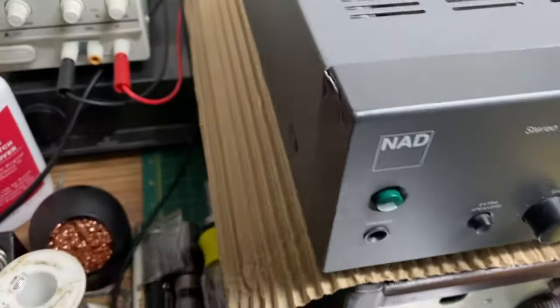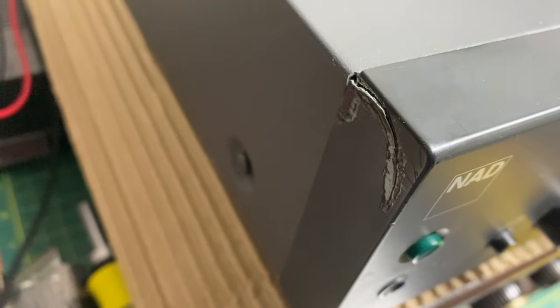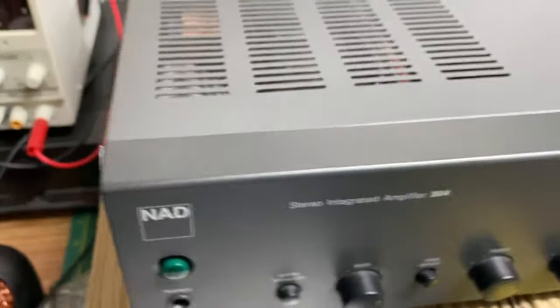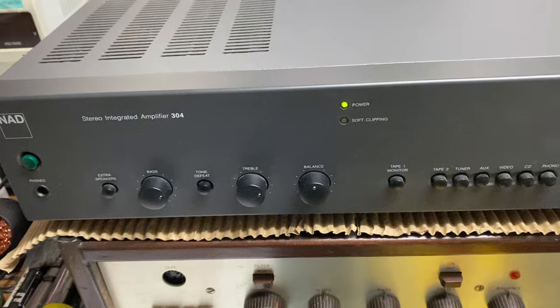Good God. How can people do a thing like that? That is sacrilege. You don't do that to good hi-fi gear. No. Don't do it.